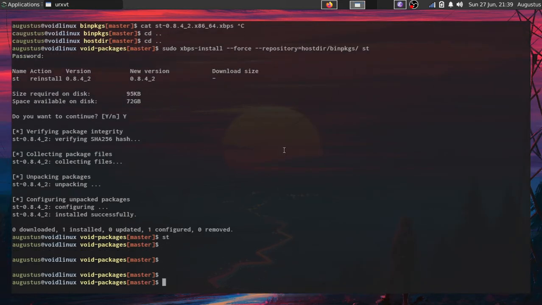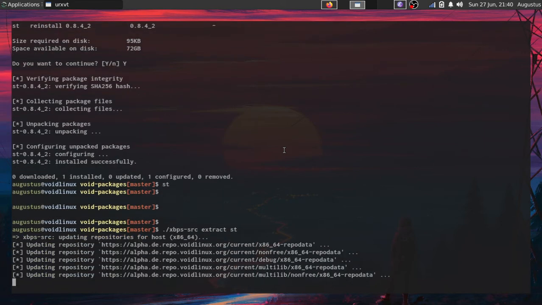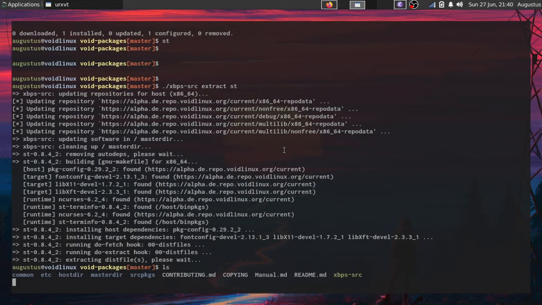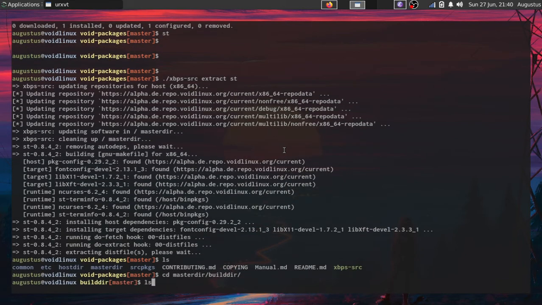Now, let's first take a look at how we can manually change the default behavior of this program. So the first thing you can do is actually use an xbps-src extract command in order to get a copy of the source code in your file system. So if I do this, I'm actually going to again do the same process that I was doing before, but I'm going to stop at the extract stage. So the extract stage is where you grab the distribution file and you extract the tarball. And once that is done, I'm just going to show you where the tarball lives, where the extracted source code is going to live. So it's going to be at masterdir, builddir.